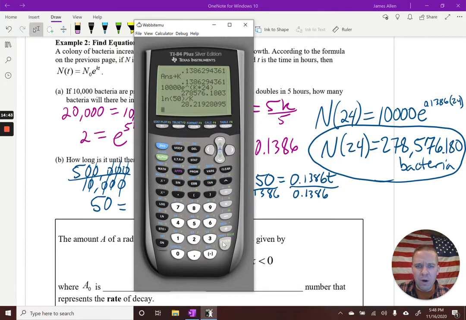Beautiful. I wonder what would have happened, actually. Let's just see, just for fun. If I were to have divided by that rounded value, I wonder how much different it would have been. Oops, not 0.1386, 0.1386. So if I had used this one, what would I have had? Not too different, really, in this one. Not like our other one where we had the investing and it took like an extra year and a half. That's a big deal. So this one wasn't crazy different, but still we want to use that storing feature. Not only is it easier and saves time typing it in, it's also more accurate, right? That's a win, I believe.